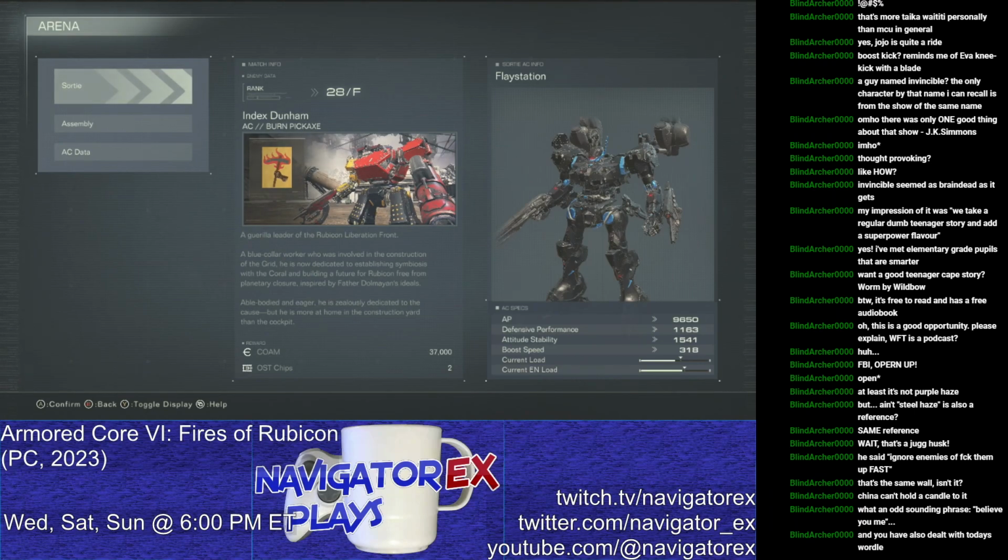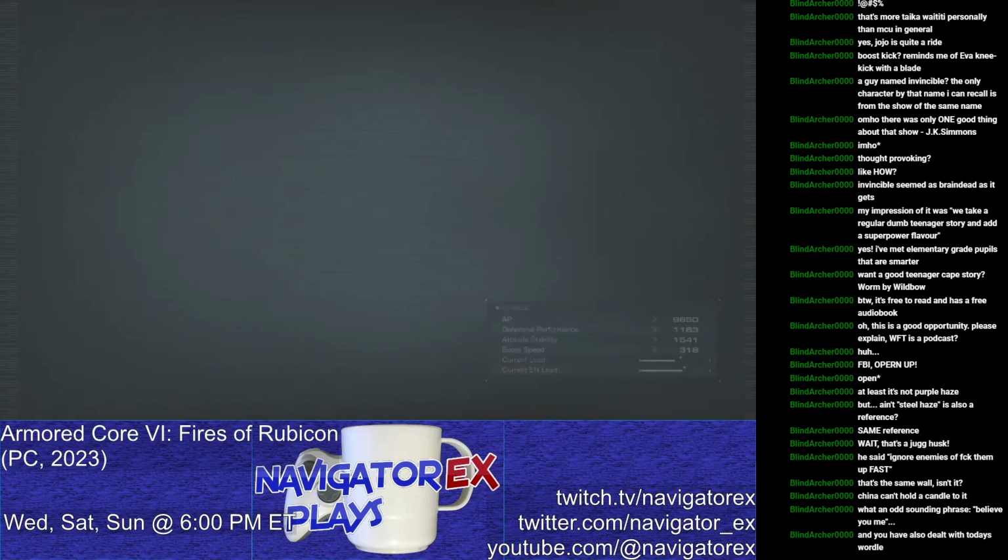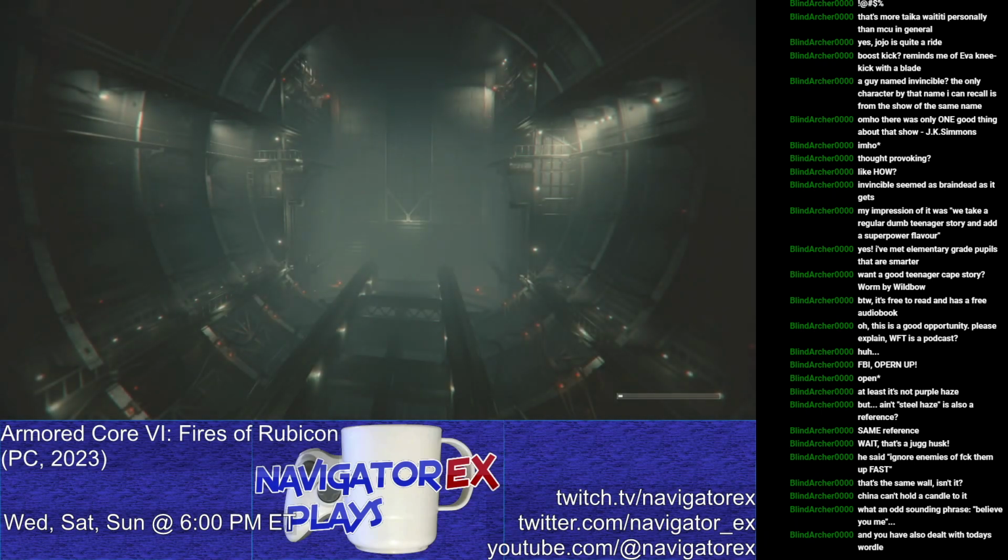a blue call. Oh, I didn't even read the summary for the last opponent. Okay, well, why not? I'll go ahead and start with this guy. A blue-collar worker was involved in the construction of the grid, in spite of the fact that the last guy is the one with the construction motif. He is now dedicated to establishing symbiosis with the Coral and building a future for Rubicon free from planetary closure, inspired by Father Dolmayan's ideals. There's that name again. Able-bodied and eager, he is zealously dedicated to the cause, but he's more at home in the construction yard than in the cockpit. Well, we'll see how at home he is, because I'm going to fight his virtually recreated pilot data.